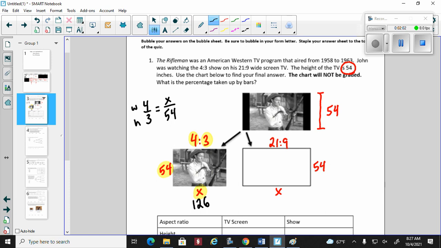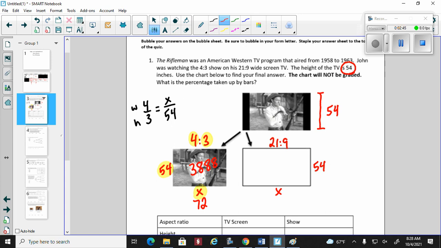Once you find the width, then you multiply the width times the height. You get 6,800. That's a bad color to use on that picture there. So you get 6,804 for your area. Wow, I'm totally off on this. Hold on. Sorry, I was looking at the wrong number. Now you might be asking, why don't I just redo it? Because I'm not going to. That's why. So, sorry, 3,888. That's what your area was.